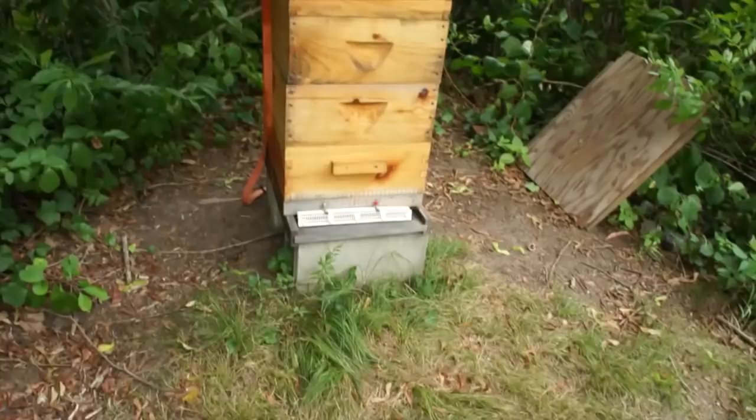Today is not the best day to be doing this inspection — it's a bit overcast and thunderstorms are coming — but I have to do this quickly because the next couple of days we're supposed to get some rain. My main objective today is to see if this hive has a queen, if I can spot her, and most importantly, is she laying? If there's no queen and no evidence of one, then I have to re-queen this hive. This hive has been queenless for too long.